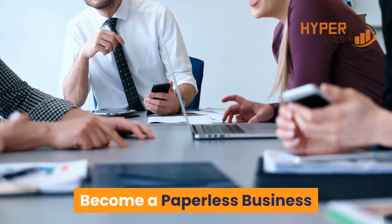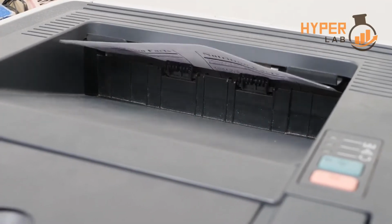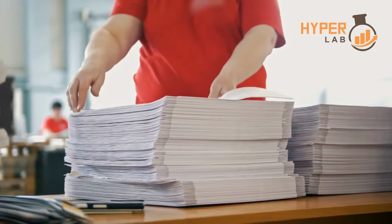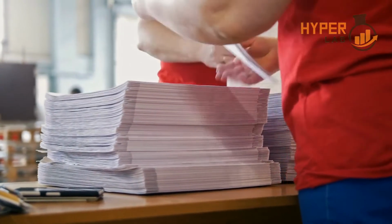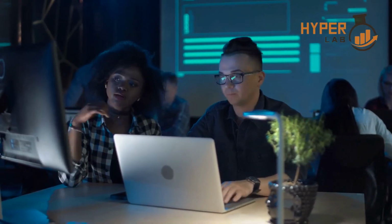Become a paperless business. Many businesses have made the switch from hard copy to digital, but your business may still be resisting the change. Locate where in the company your workers are using the printer more than they need to, including using it to fax hard copies. You can even teach your employees how to fax from their computer, which eliminates the need for a paper-based machine, further reducing the paper consumption each day. By getting rid of all the paper, your office will be cleaner and more aesthetically pleasing.